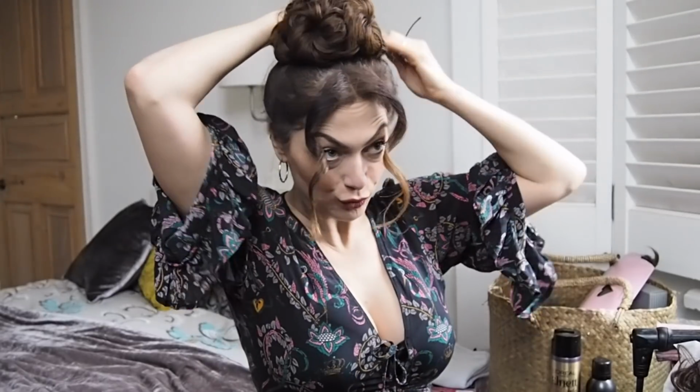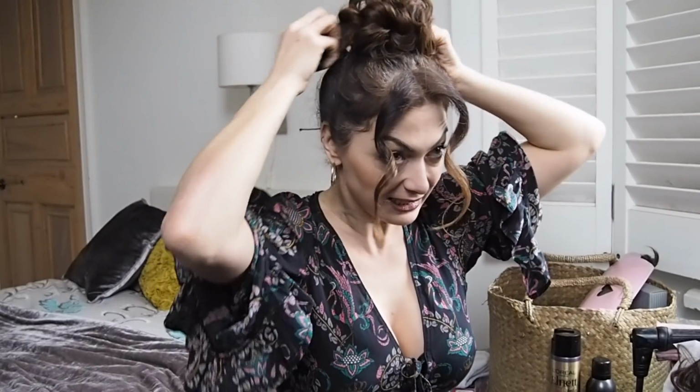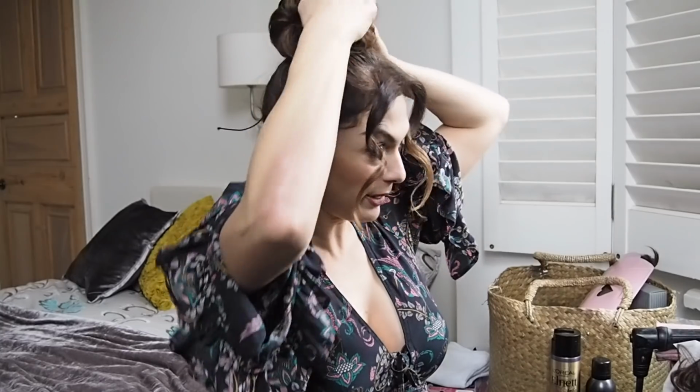And then you pull the drawstring to tighten around your bun. And then you've just got to tuck the drawstring in, which I'm not going to bother doing now because you'll get the general idea. And then you end up with this kind of bunny one up here. This one actually looks quite nice at the back of the head as well. If you don't want to have your hair on the top of your head, you just want to have your hair taken back, that looks quite cute there as well.